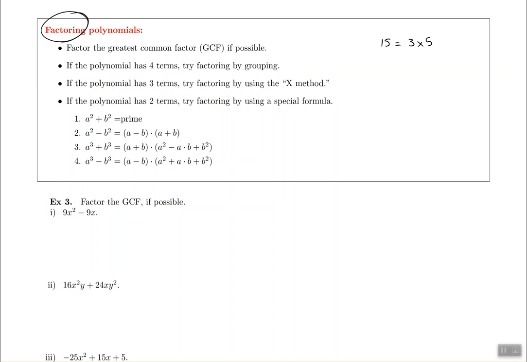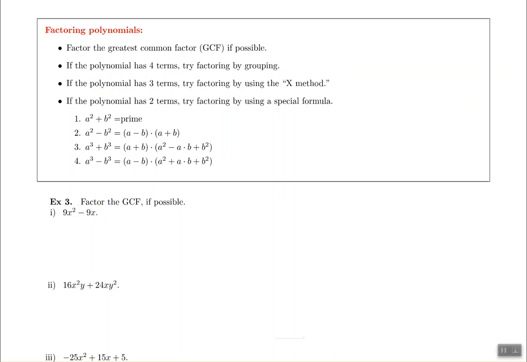Now, when we do factoring in this class, we're typically going to be factoring polynomials. So what is a polynomial? A polynomial is an expression that has x's and numbers. And the special thing about these x's is that they all have integer exponents that are positive or 0. So for example, the power here is 2, the power here is 1. Again, there's a 2 power and 1, 1 again, and 2 again. So these are called polynomials.